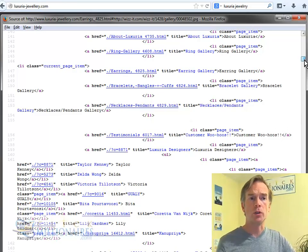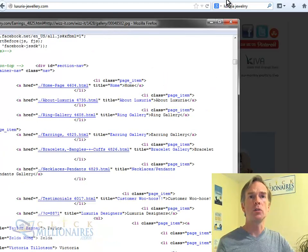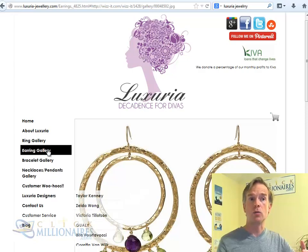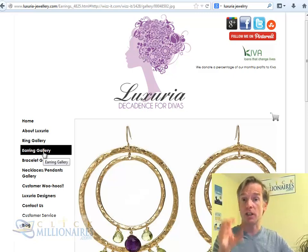Now, this is the code for your menus, and that's a great thing to point out, actually. The menus themselves could be more specific. So when you link to Earring Gallery, this could be a lot more specific, and it could have sublinks. In fact, if you have 10 or 12 earrings, for example, maybe those should each have a specific link in the menu so that you could say specifically gold chandelier hoop earrings. And that would be reiterated in the link and then over to the page. And that would tell Google as well as people, hey, this page must really be about gold hoop chandelier earrings.